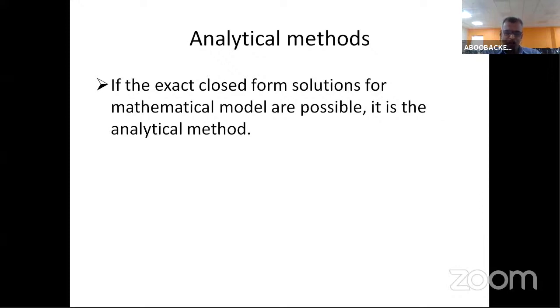For example, if you have a rod or a fin, you can estimate the temperature distribution by an exponential relation or parabolic equations, maybe T equal to a function like a x plus b x square. If the fin is a particular length, anywhere in between that range we can get the temperature just by putting the value of x. That is, the solution is available at all the points within the domain, including the boundary. That is called the closed form solution. It is also an exact solution because it is obtained by standard mathematical procedures.